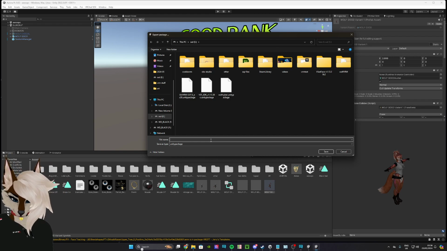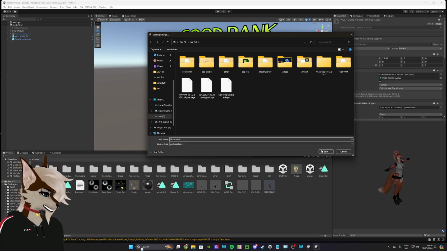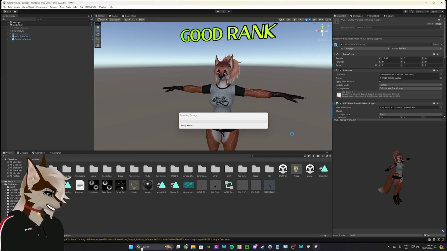So we're just gonna call it Good Wolf. And then we're gonna save it where I can nab it here in a second. This might take a minute or two, normally Unity likes to be slow.